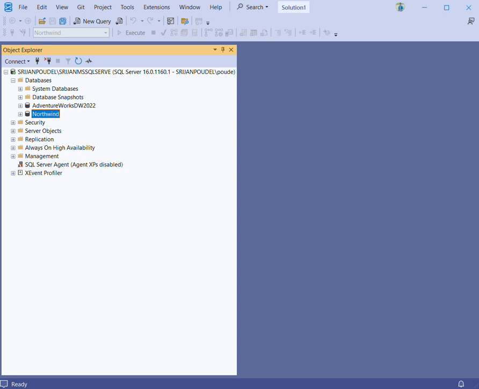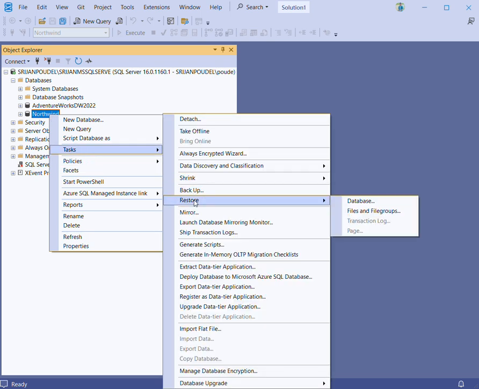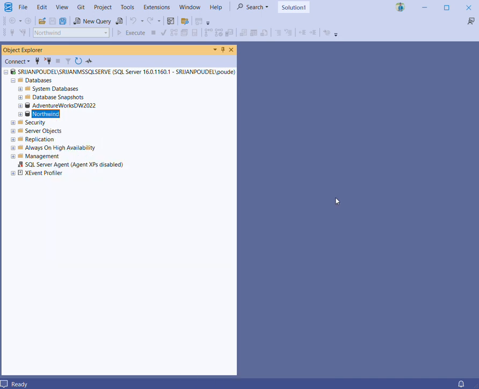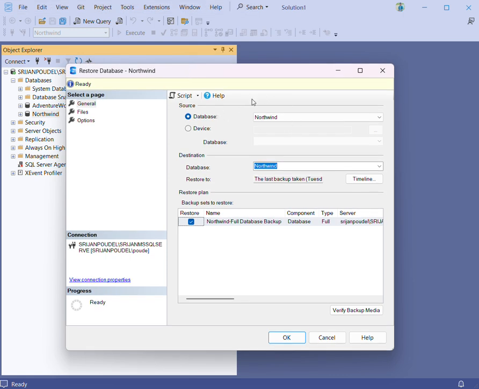After backing up, now I will show you how I restore the data. I restore the data to its original state. To do that, I right click on the database, go to tasks, and there's a restore option, and then the database option. It shows the database Northwind, and it shows the data I have just backed up in the timeline.